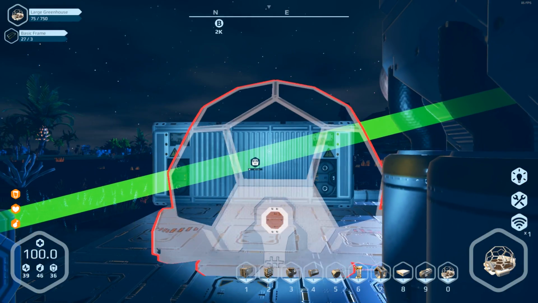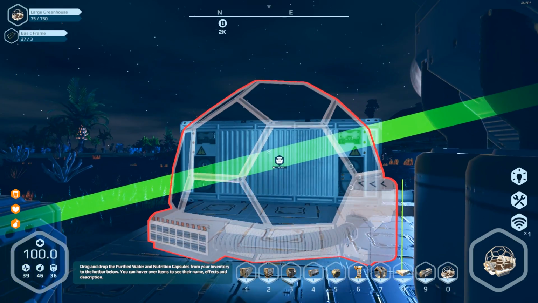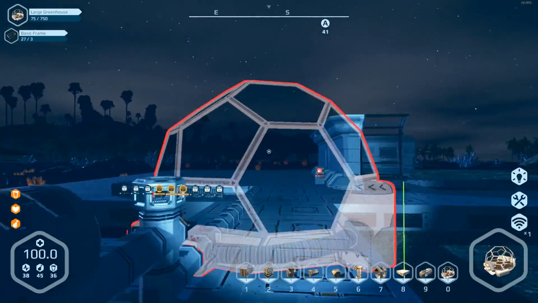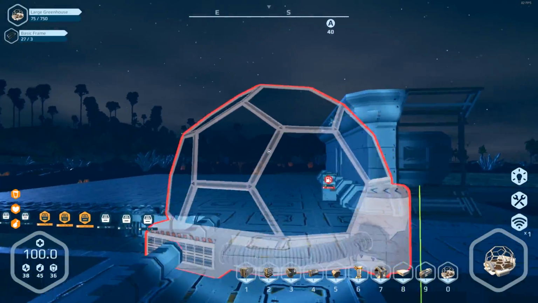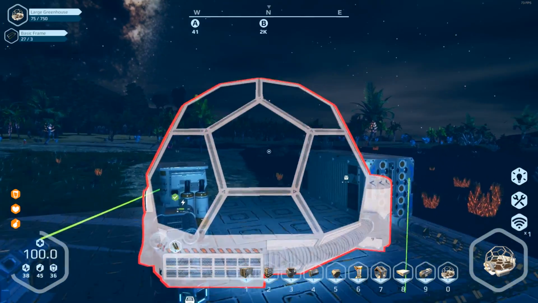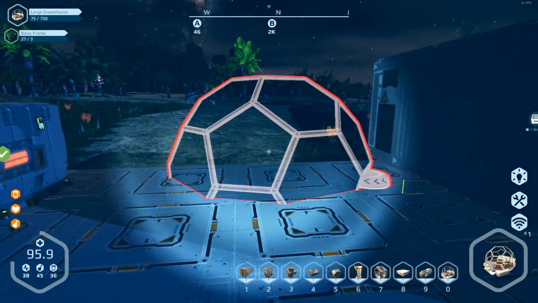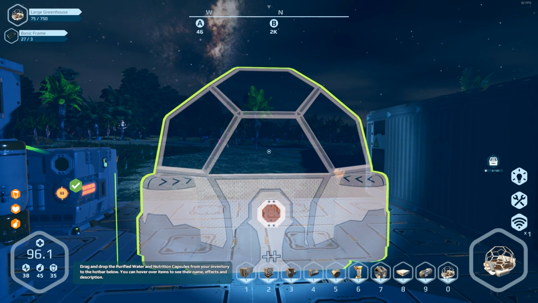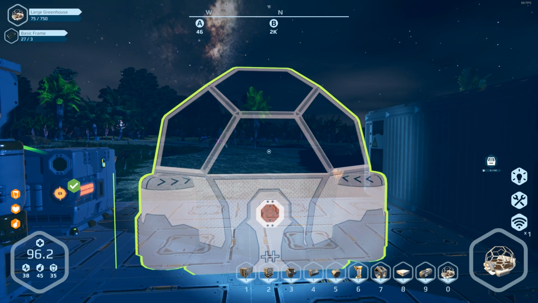Why can't I put it down now? Does it have to be on the ground, do you think? Can it not be in my base? Huh. Can the large greenhouse not be in the base? No, it can be. Well, there's not enough room? Come on. Maybe it wasn't up far enough? That looks like it should be enough room. But that's going to take a lot of room.